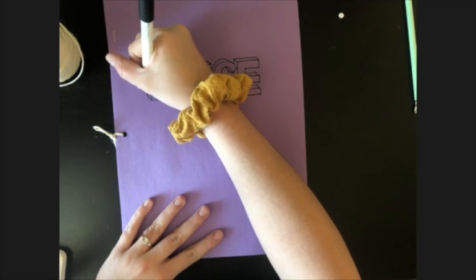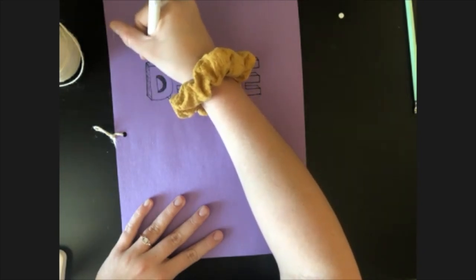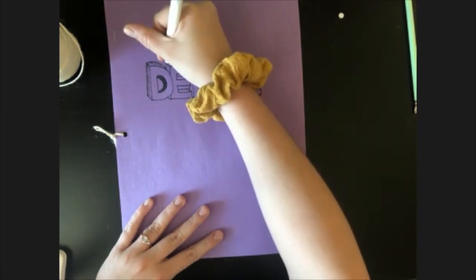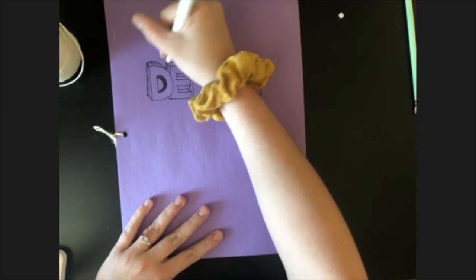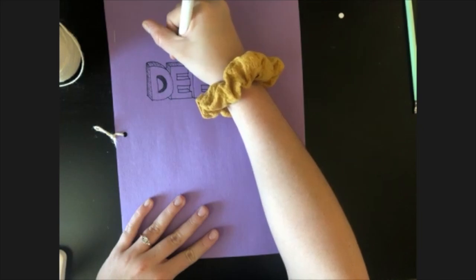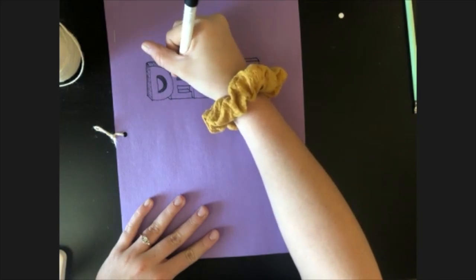This is just a pen and ink strategy that we use for shading called cross-hatching, and that's when you cross your lines closely together. Sometimes they go vertically and horizontally to make it appear like a letter is darker back in space. So I'll continue to add this shading to all of my letters.